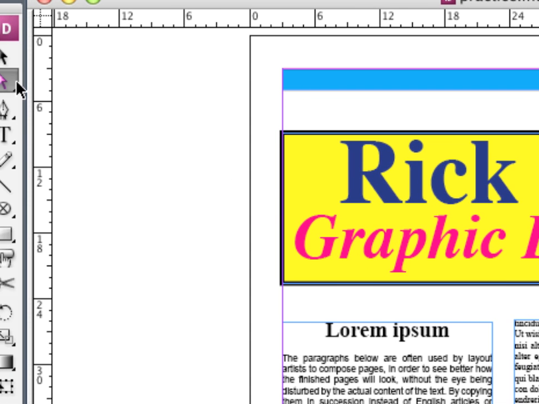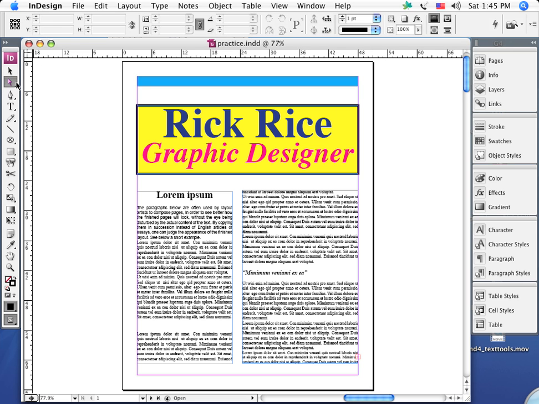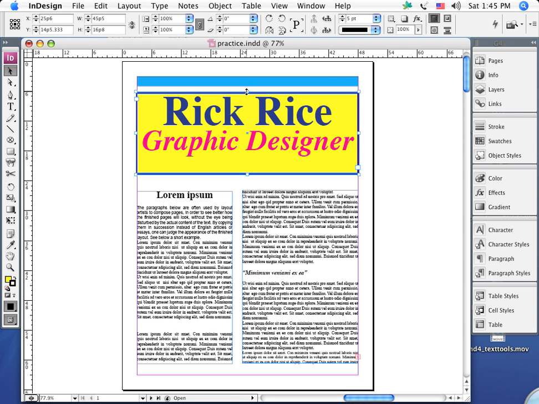And remember that everything in InDesign is in a box, like we see the yellow box around the headline. And the thing about every box and container is that it's nothing more than individual points and paths. And so with the black arrow, we can move the entire box and reshape it and do things like that.